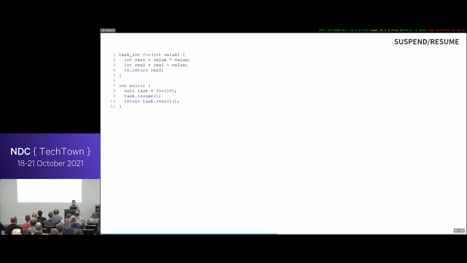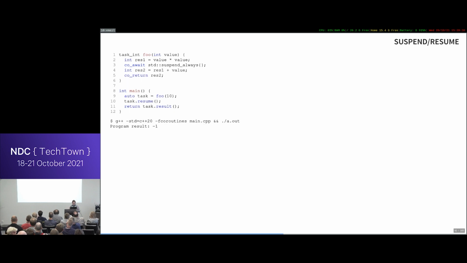So, okay, great. Now we learned how to suspend the coroutine at the beginning and the end. Let's try to suspend it somewhere in the middle. Let's just inject this line, which is co_await std::suspend_always. That's our first usage of this new co_await operator, which accepts an expression, and in a simple way, you should follow this awaiter type. What it does is just suspend: if the awaiter type says suspend, it will suspend. So now if we run it, we will get the result -1 again. We didn't reach the co_return. We didn't reach the final suspend point. So how do we fix it?